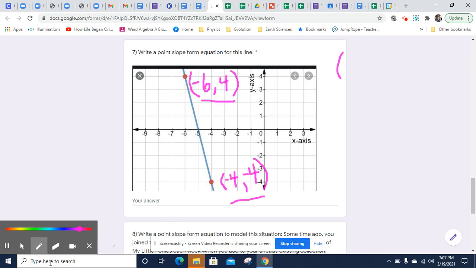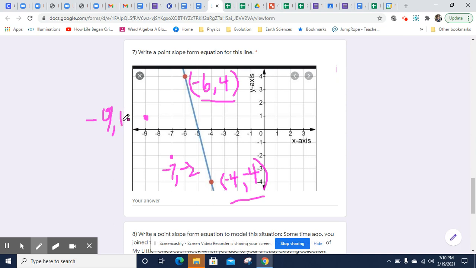Because if I had something going through, let me undo that for a second here. Let's say I had a line going through this point here and this point here. So this here is going to be -7, -2. Then this point here is -9, 1. Okay, so I've got these 2 points. Now I could use either one of those for my point slope form equation. Obviously, I'm not going to just give you the equation for this, but I will walk through getting one for this one, which is reasonably similar to what you're dealing with. So there's the most amazing straight line you've ever seen, I know.